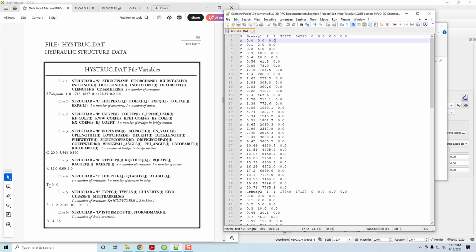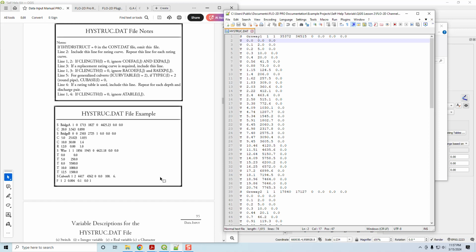And then down here we are on the F lines to represent the table. Nope, I lied. Apologize, I'm on the wrong one. Sorry. I'm still on the wrong one. Sorry. We are on line 4, which is a T line. That's this guy. H is the depth at the inlet, or if you have your submersion control turned on. So this is the depth at the inlet, the discharge through the structure, and then we, of course, are not using the A table.